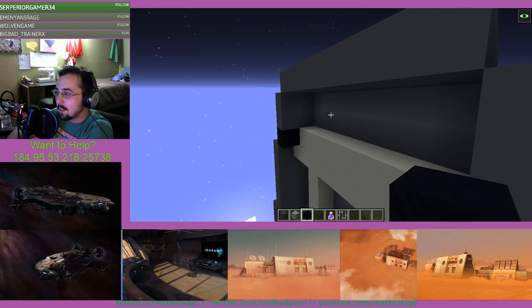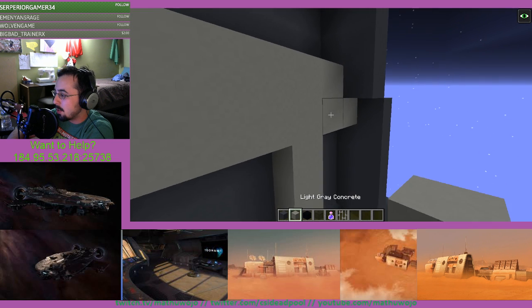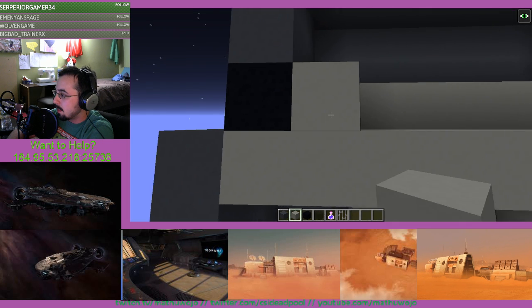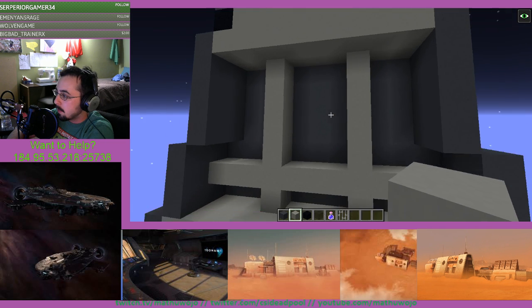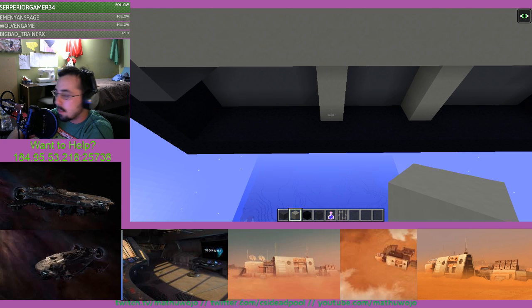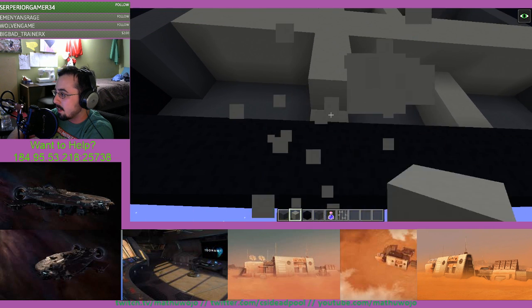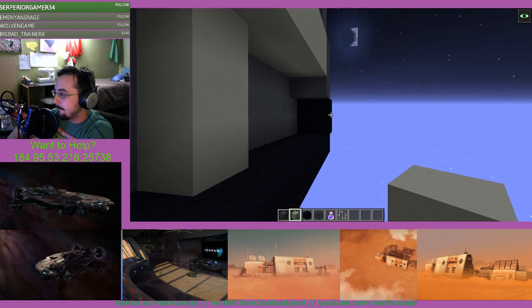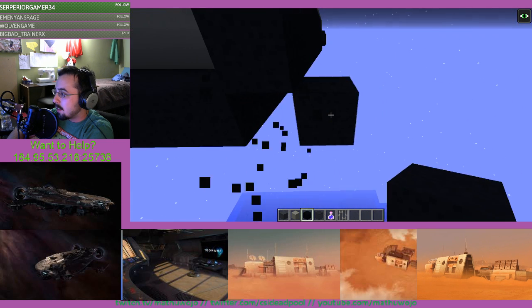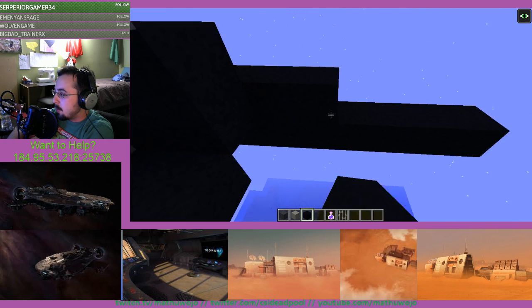So, as to my understanding, this one should be doubled also, but only on this. Nope, double the whole way. Sorry, I'm just looking so much at the picture just to make sure I get it right. Okay, so it's to my understanding that there is some form of hall. We'll keep that black.